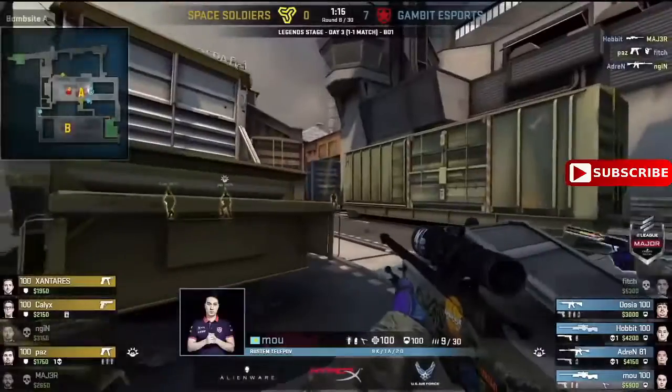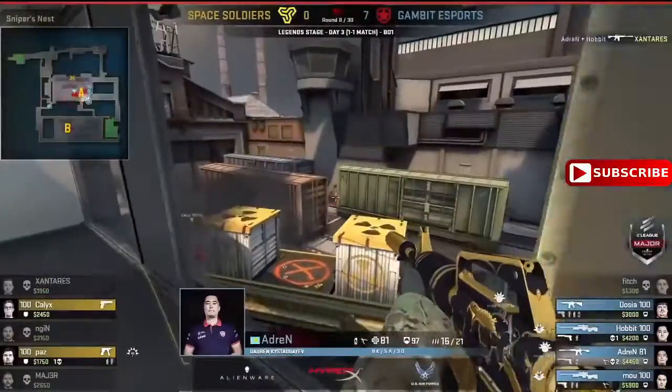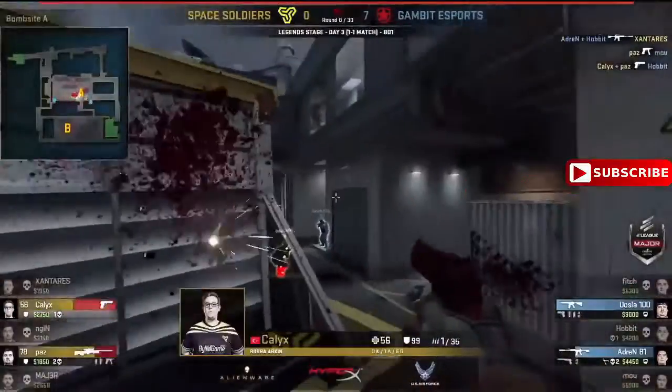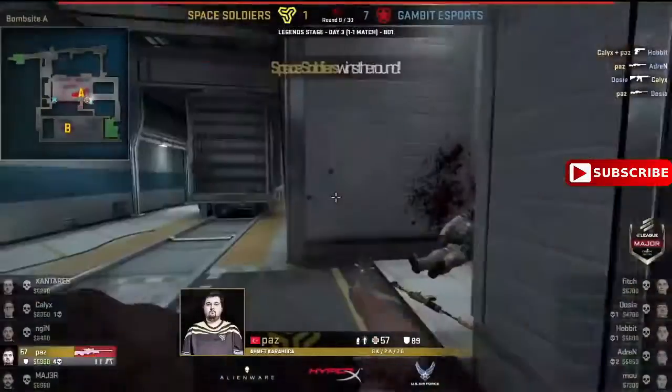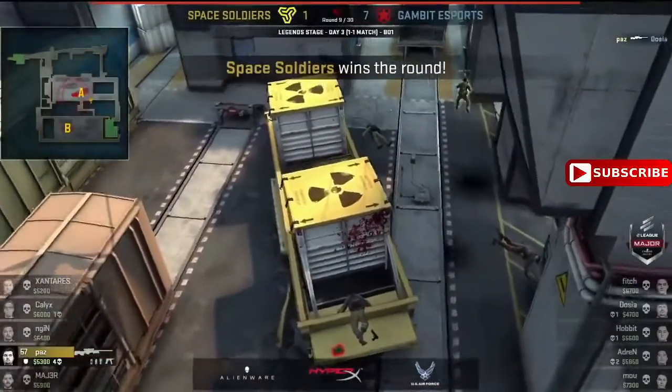Running through the smoke, but slightly too early. Adren looked expected. The bomb will be planted. Some bonus money for Space Soldiers, but they need to win the round. 2 versus 2. They've done a lot of damage very quickly. There are duels going in, and Dozier's in a 1 versus 1, and Paz makes it work. Finally, Space Soldiers get onto the scoreboard.